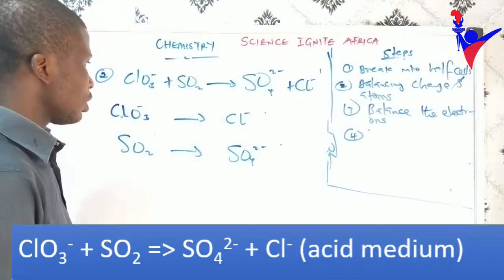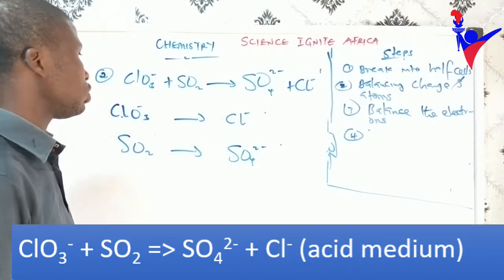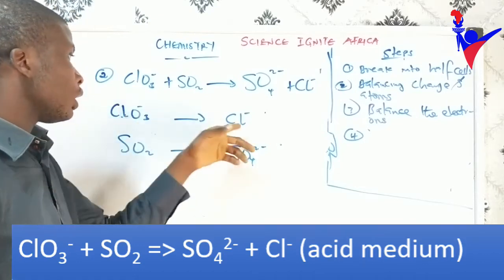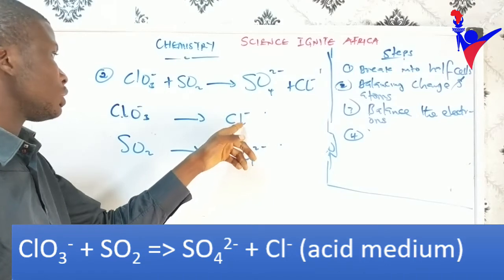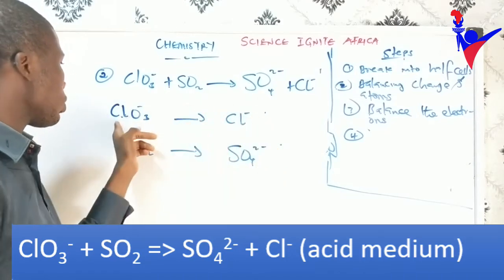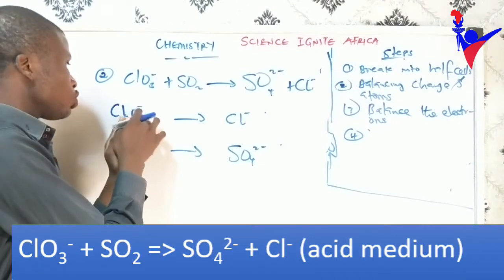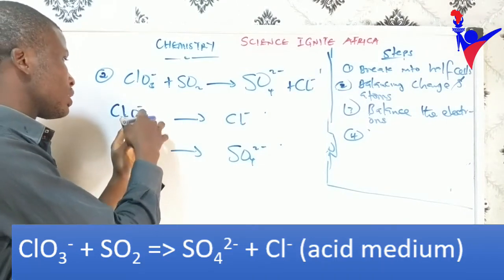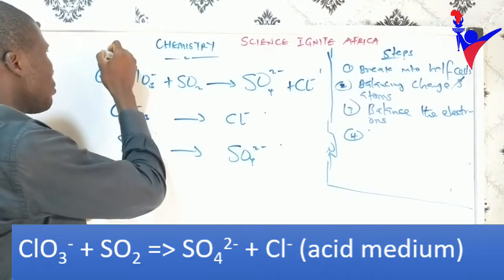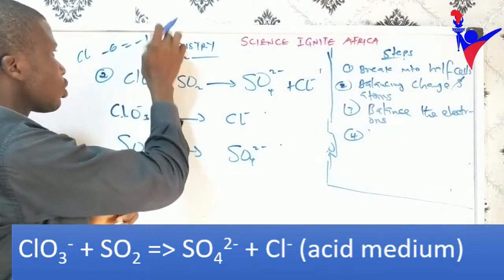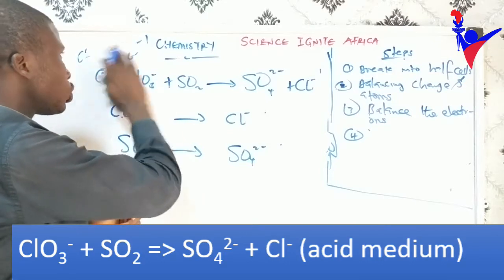Now, how do we know which one is oxidation and which one is reduction? Simply put, check the oxidation number for chlorine here. The oxidation state could be said to be what? -1. But when you look at it here, it is simply 5. How do I know it is 5? -2 multiplied by 3, that's -6. This is going to be -6 equal to -1 plus chlorine. When this one comes here, it becomes 6 minus 1. So we are sure that is 5.